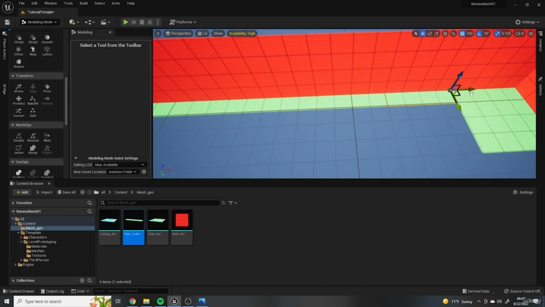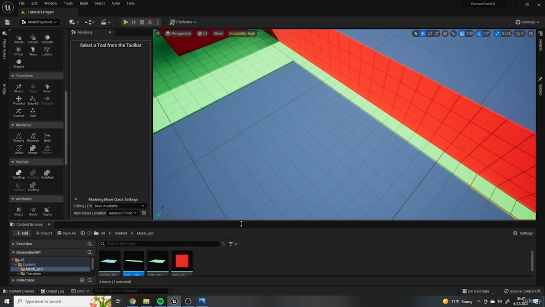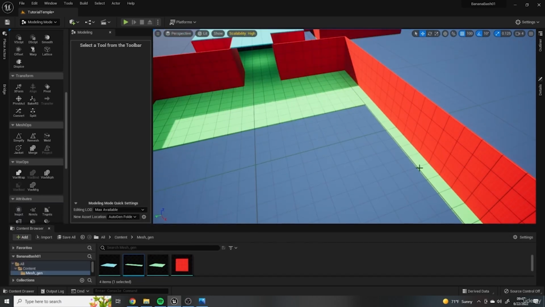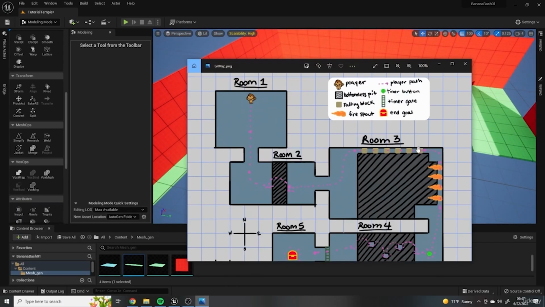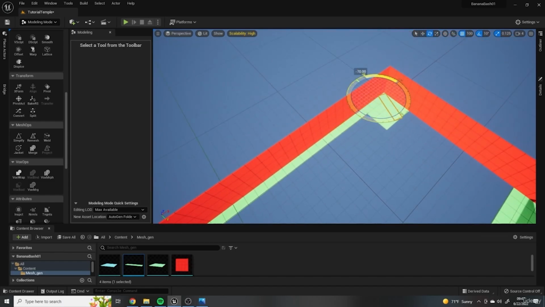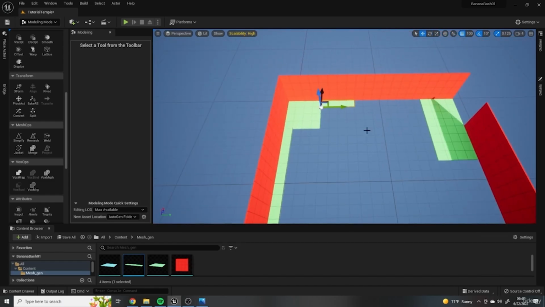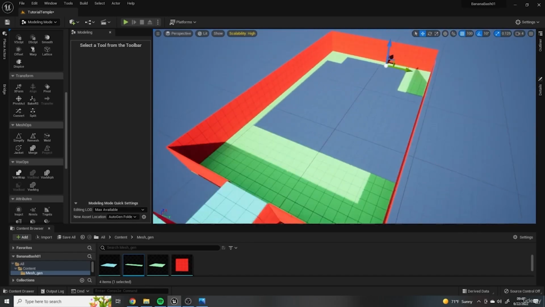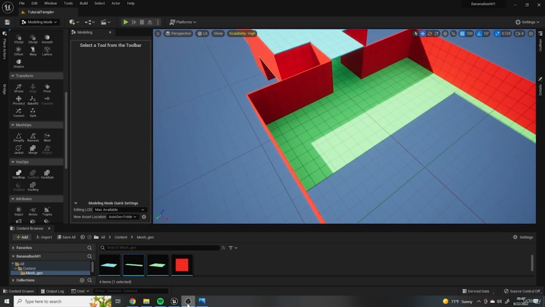Now I'll just hold Alt and start duplicating these smaller pieces out. Since we've already created a proper separate reference, everything will stay consistent later when we swap these out for final mesh pieces. Nothing will get broken or mismatched. We just need to connect these sections again using the 1x4 floor pieces. Now we've got the basic bounds of the room laid out.